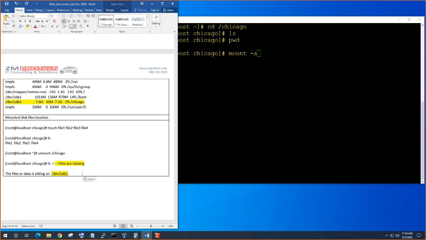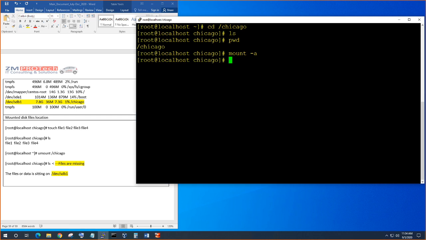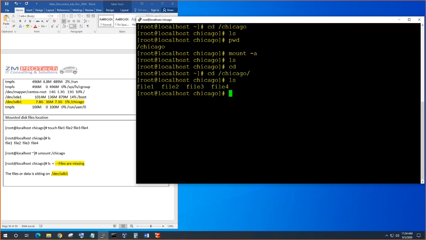But what we need is a mount point. If I type mount -a and do ls here, I have to get out of here. And if I go into the Chicago folder again and do ls, the files are back. Because now the Chicago folder is being used for sdb1.